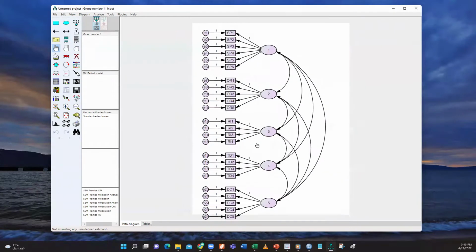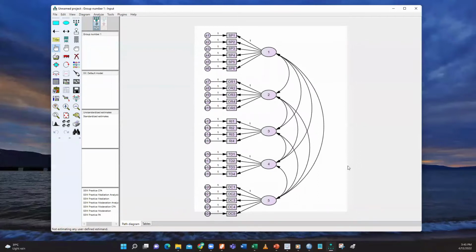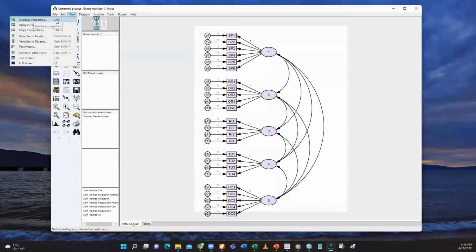Now, as soon as it is done working, we will immediately be able to see the pattern matrix model beautifully created for us to go ahead and name. Now, the paper size is currently not optimal for the model that we have. So I'm going to expand the paper size to a size that will be able to fit our model properly and aid us in our analysis. So we said we go to view and then we click Interface Properties.